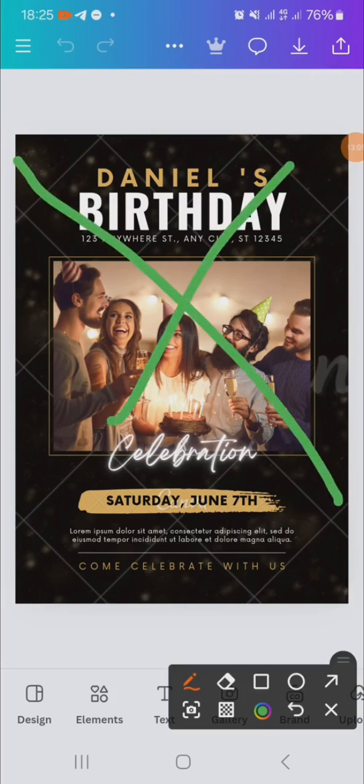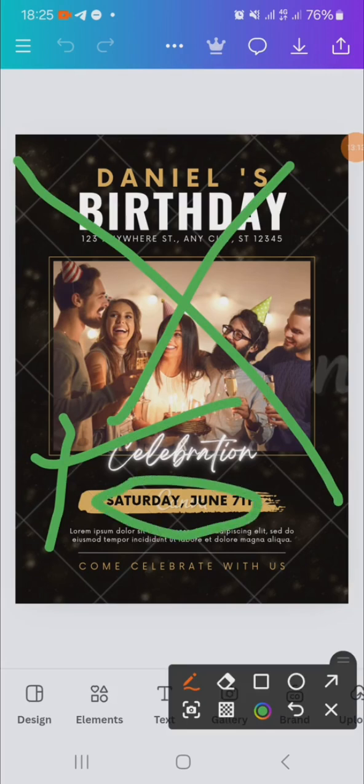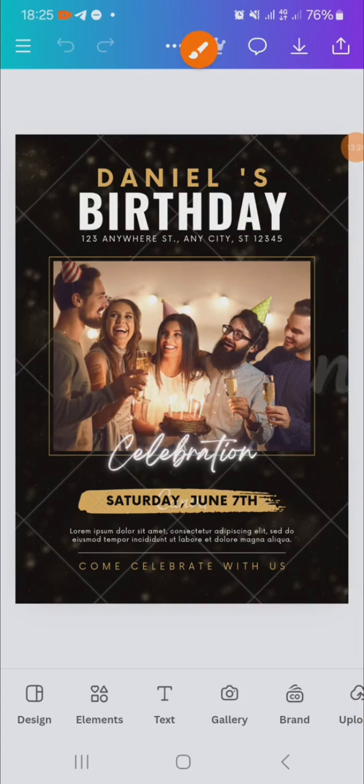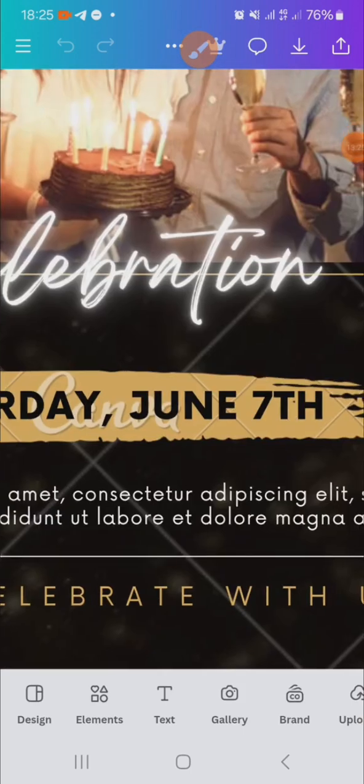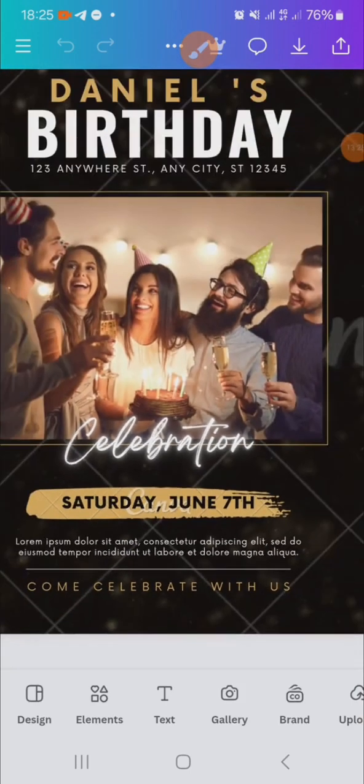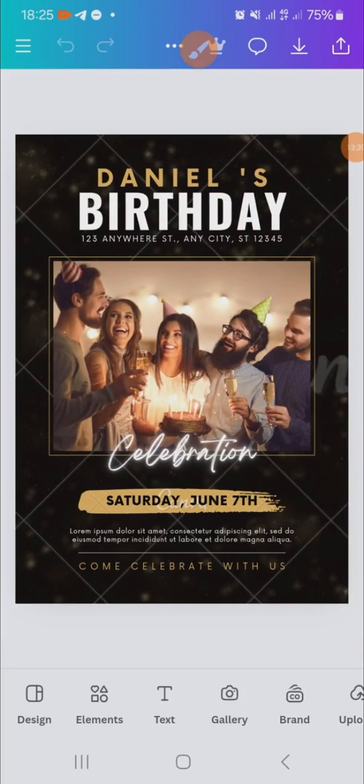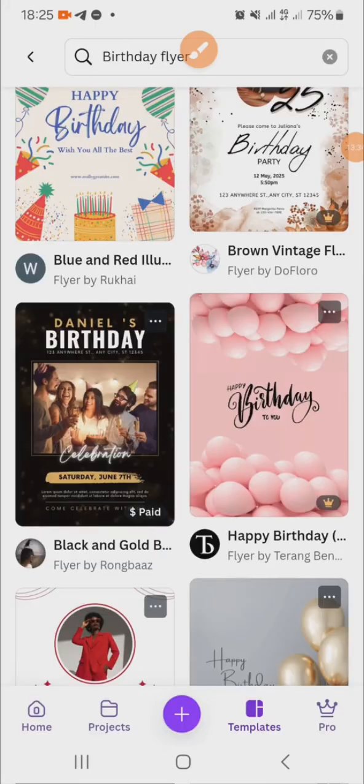You see these lines, these white lines, and you see the Canva watermark there underneath that stroke or that shape, underneath the text Saturday, June. So that is what I'm talking about. You don't see the Canva watermark? Once you use a pro feature, this is how it usually comes to you. This is how it affects you.